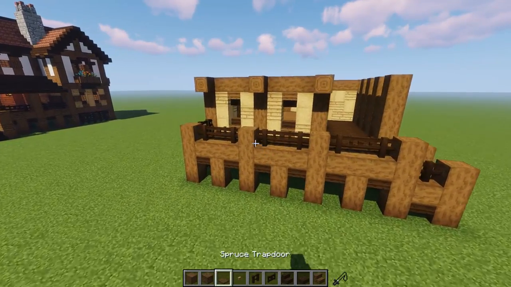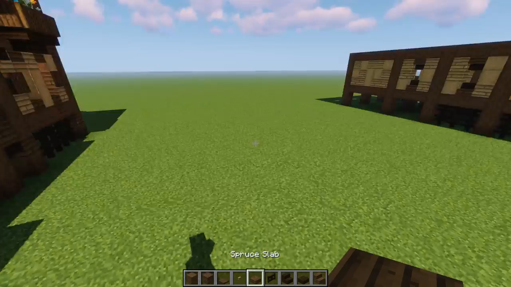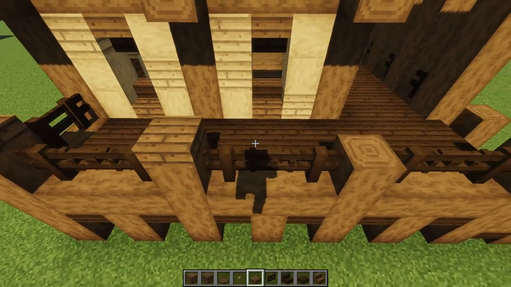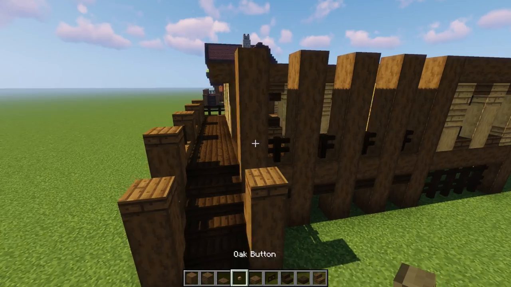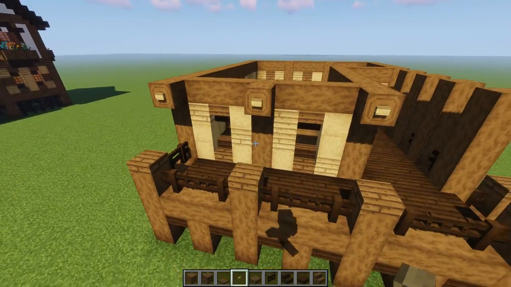But one thing that I want to add, actually, let me grab a slab over here. It's easier to grab and go. Here we go. So for this little part on the exposed log pieces here, we're going to put a slab of our spruce going all the way around. And then another thing we're going to do is grab buttons. Let's put a button here, here, and here. And now we're going to work on the next section.